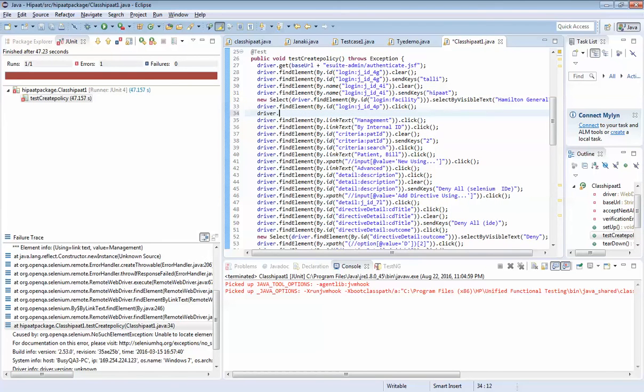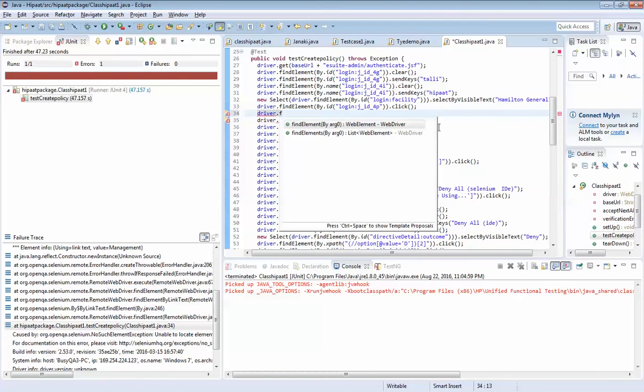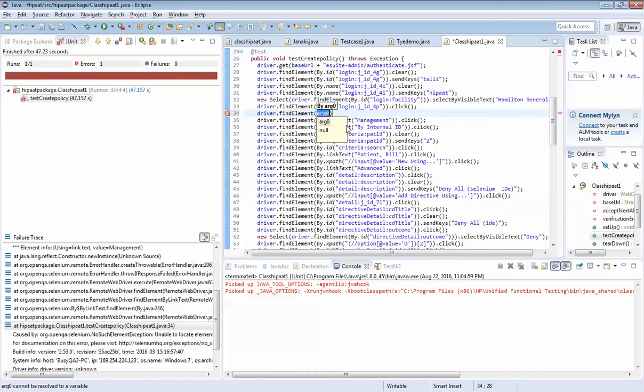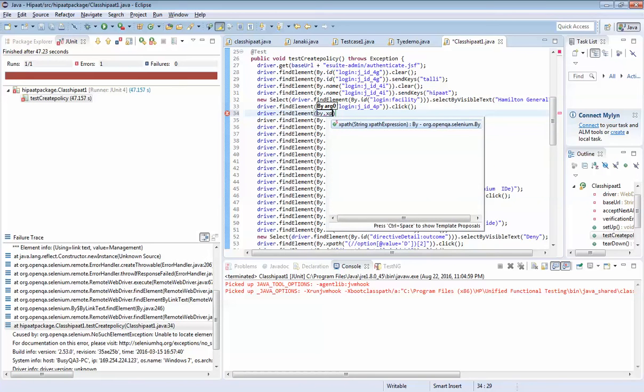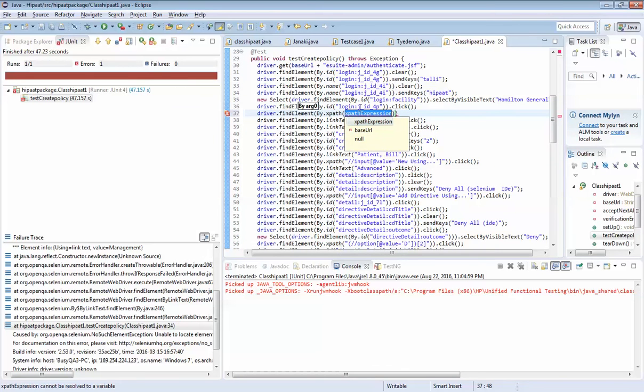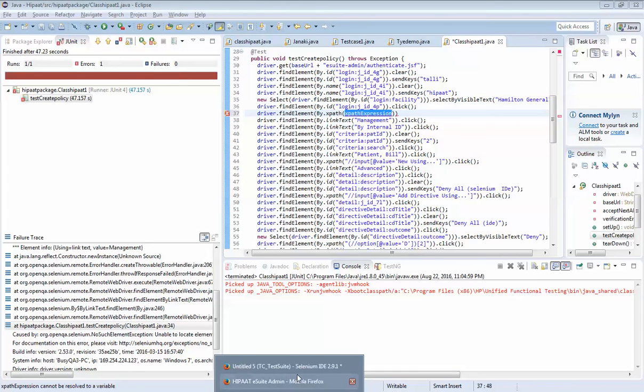So I'll do driver dot find element. Let's try it by XPath, because that's probably just the easiest one to use. And now I will go find, so it's asking me for the XPath. So I'll go back into my GUI and I'll find the XPath for that image.